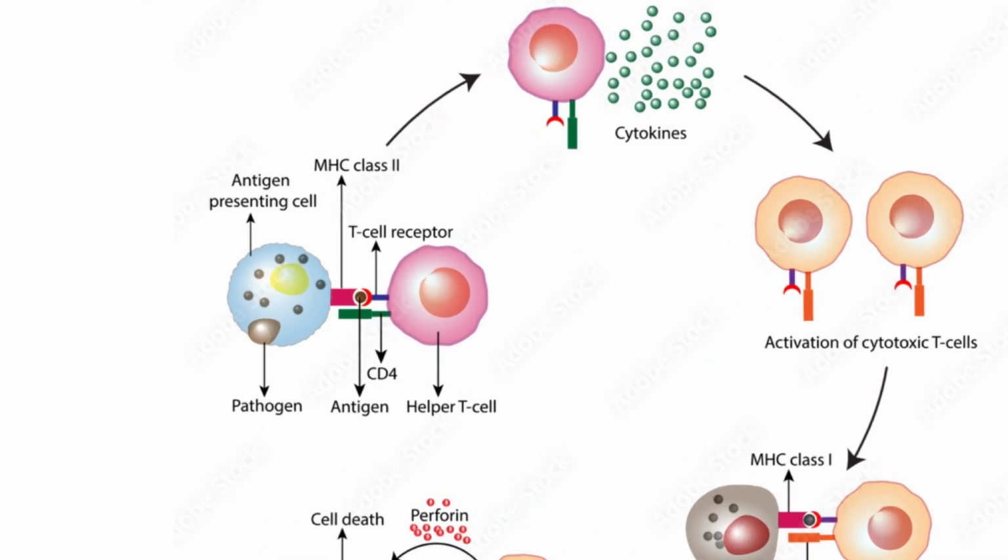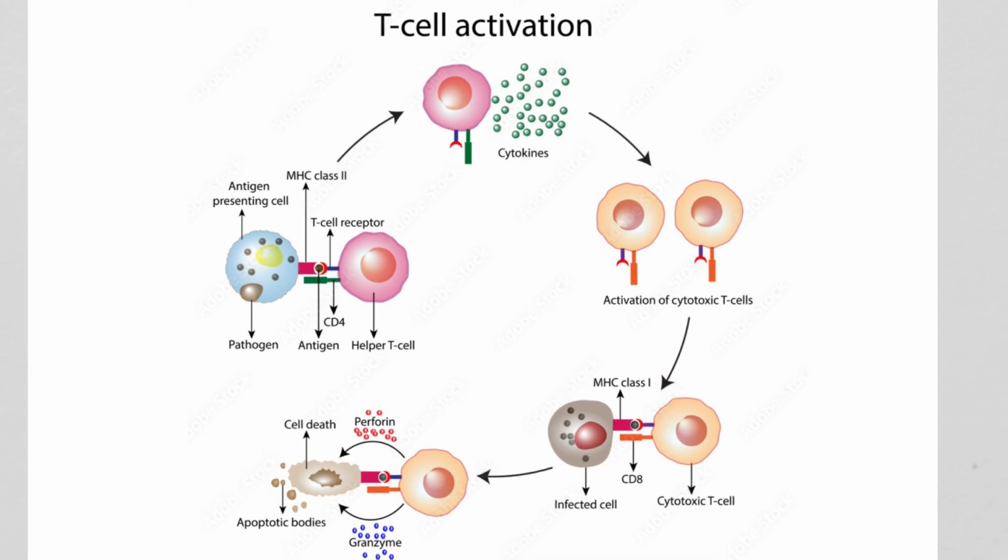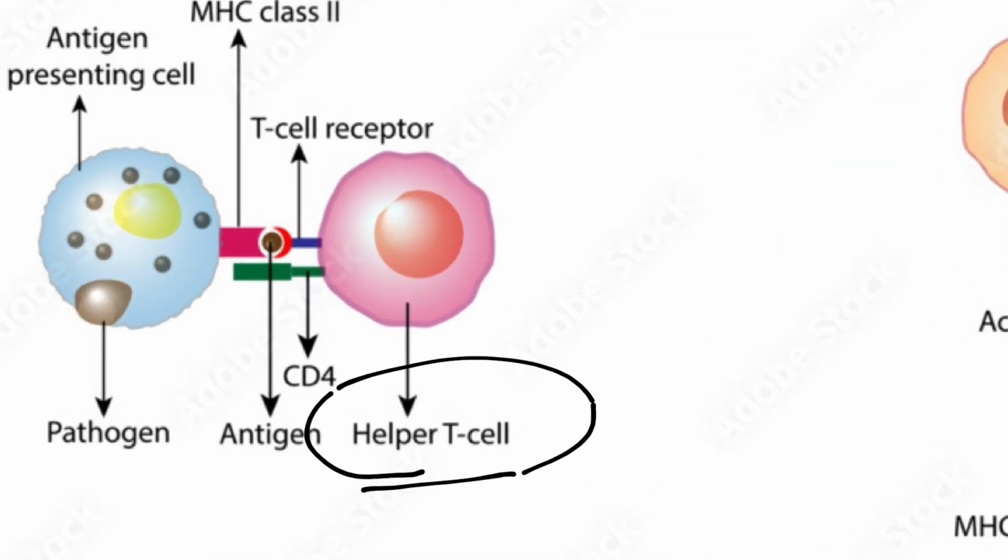Remember, with CAR T, the way that this typically works is you have to have some sort of particular antigen that your T cell is detecting and receptive to. And so when the immune system does this naturally through T cell activation, you typically start off with a helper T cell that recognizes a particular antigen, and that antigen could be from a pathogen like a virus or a bacterium, or it could be from a mutated protein on the surface of a cancer cell. But that antigen is critical because if there's no antigen present that's actually being detected, then the T cell has no specificity. It doesn't really know what to go after.